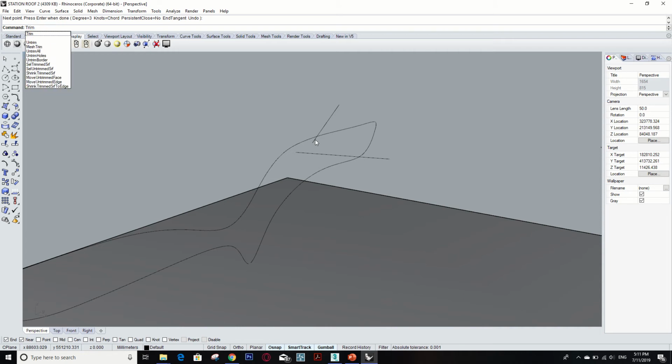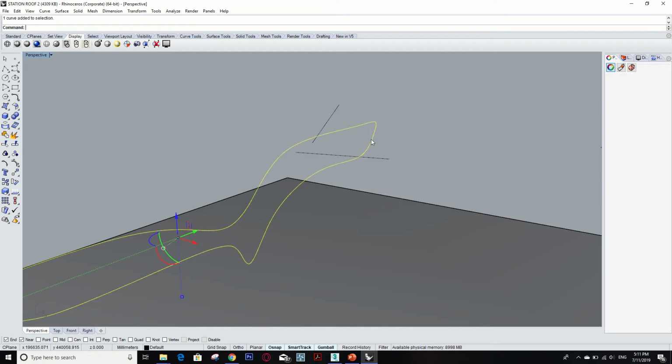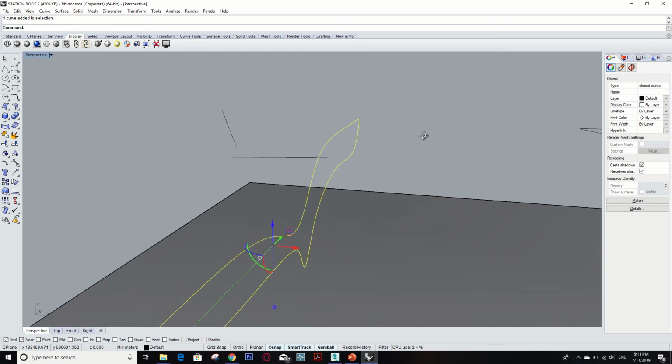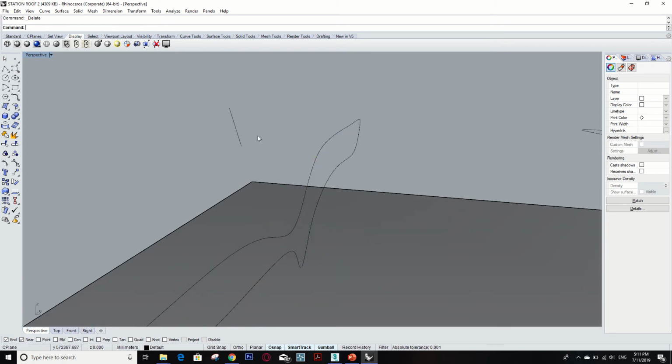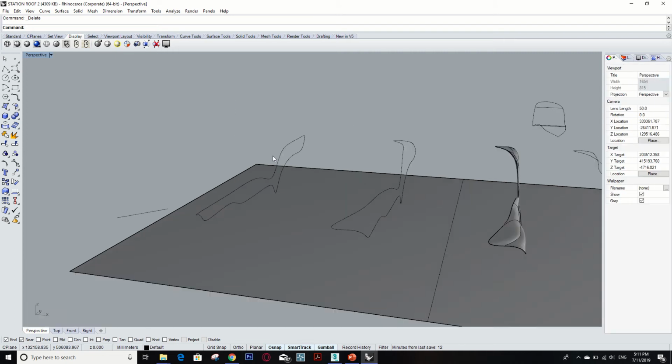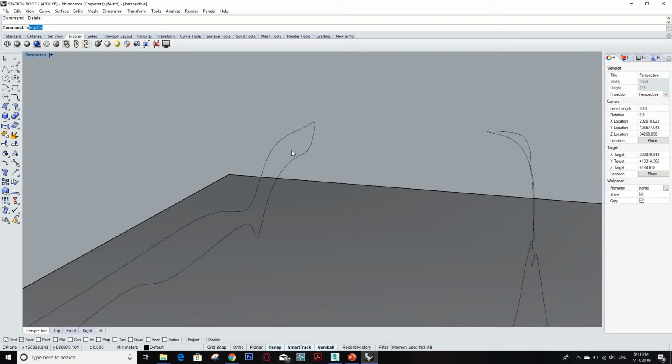For example, I will type in the command trim, and then you select these 2 reference lines, and then enter. Sorry, I'll do it again.